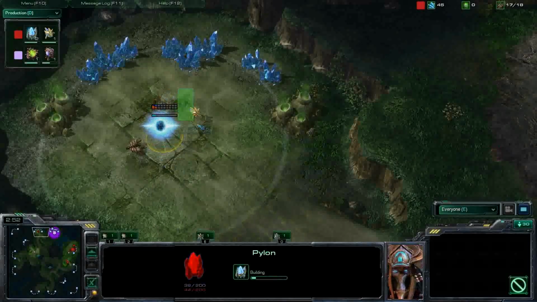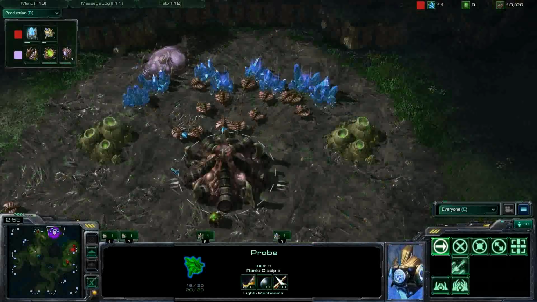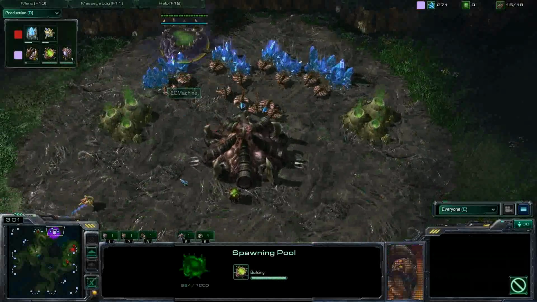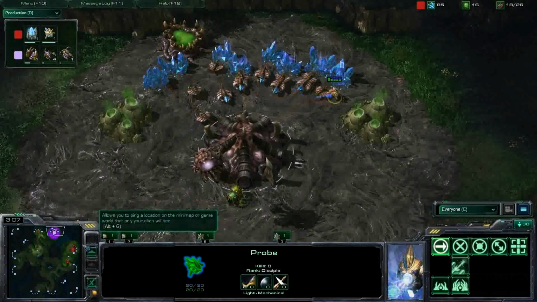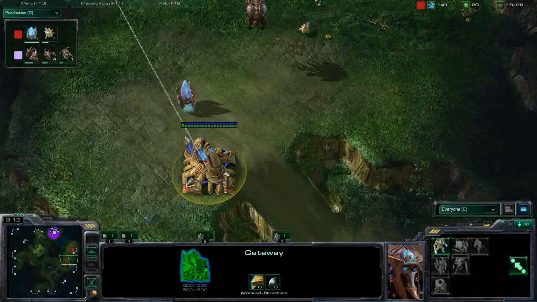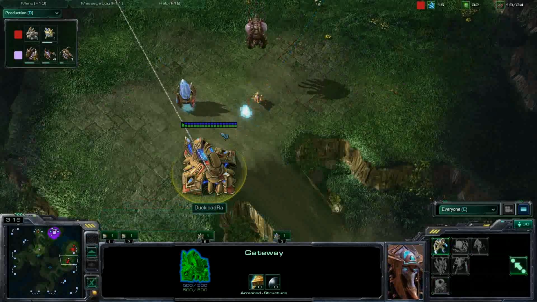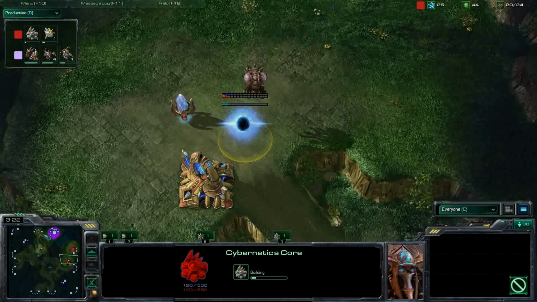Ra's not having it. He blocks it again. Machine must be annoyed by that. And you wouldn't really blame him, would you? It's like, why must you do this every time? Evil, evil DuckloadRa. Merciless. DuckloadRa the merciless. DuckloadRa the wicked. We could go with that, I suppose. That works. 4 Zerglings. Extractor coming up.